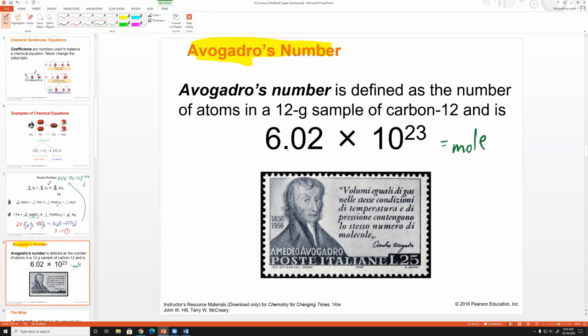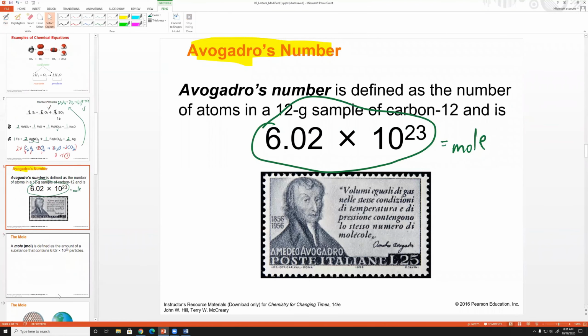So we're going to measure our samples of atoms in real world chemistry. Our samples, we're measuring them using molar amounts and using grams or milligrams or kilograms, but we're scaling them up so we can see them and we can accurately work with them in our hands. So does that make sense of what the mole is? It's just this number of atoms that scales up a certain sample, and it has a specific mass. For carbon, it happens to be 12. For every other element, it's different. Okay, so we'll do more examples, but let's talk about this number first.